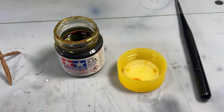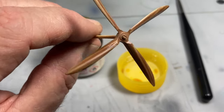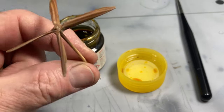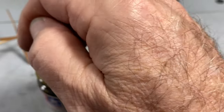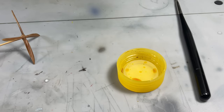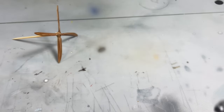The last step is putting on the clear yellow or clear orange - it's your choice. You can see the propeller is done on both sides. That raw umber oil blended these two colors together a little more subtly so it looks better. I'm going to thin the clear yellow with Mr. Leveling Thinner because I do want this to dry slowly. The key thing is to make it really thin - you don't want too much of this clear color at once. It's better to build it up until you find what you like, because once it's on there it's going to be a problem to get it off, but you can always add more.